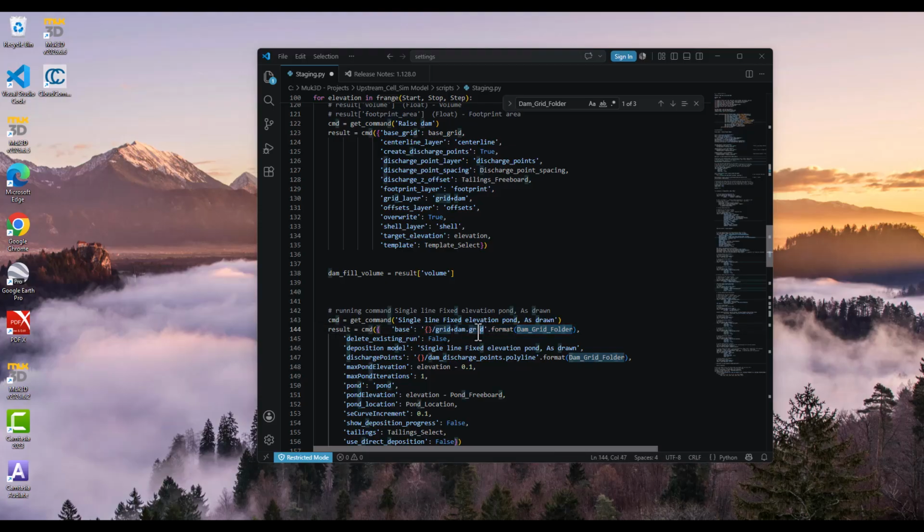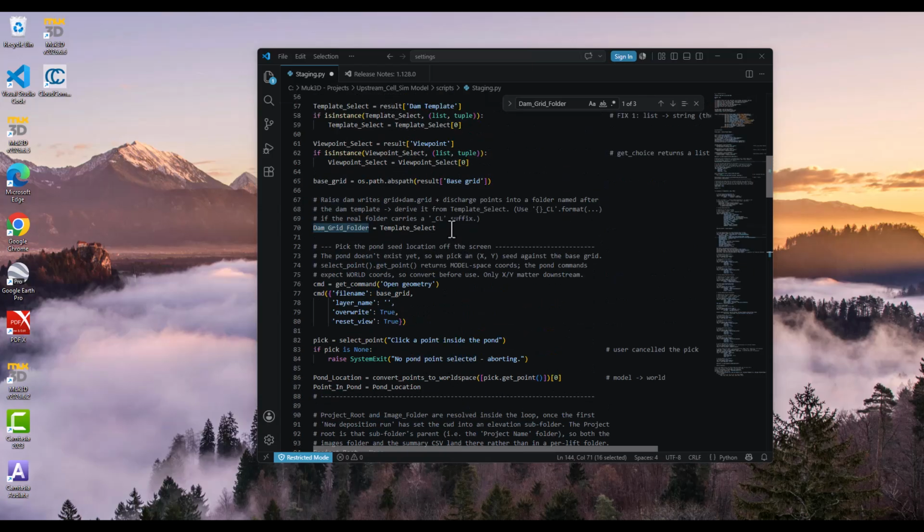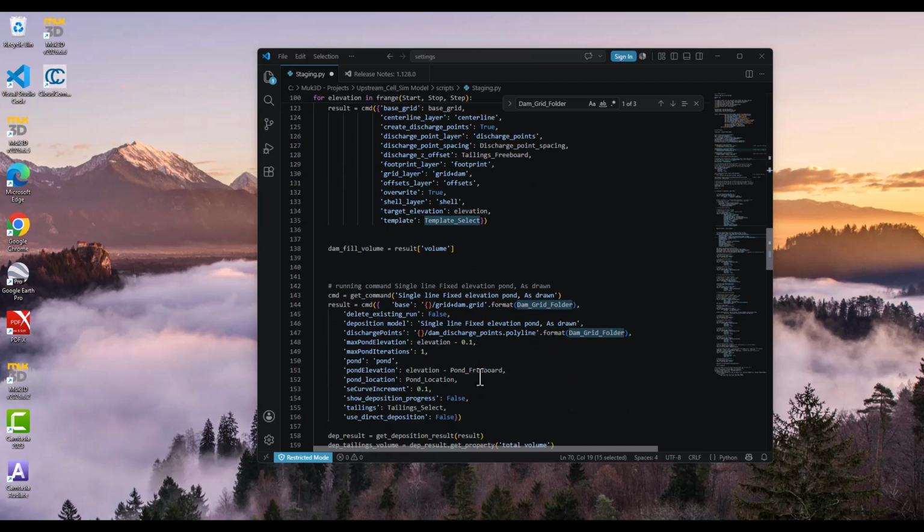Always go get the grid plus dam layer, use that one as our base for pouring, and it's always going to be found in a folder named after this dam grid folder variable, and that dam grid folder variable is your template select. So the script is saying go up, go find the grid plus dam.